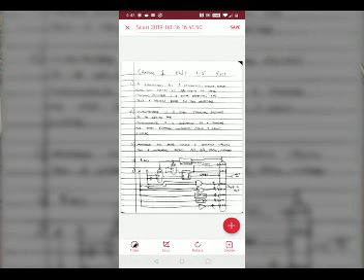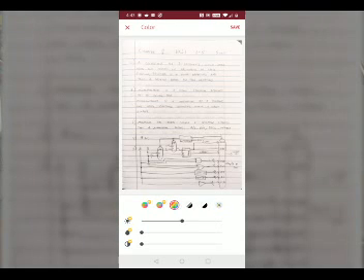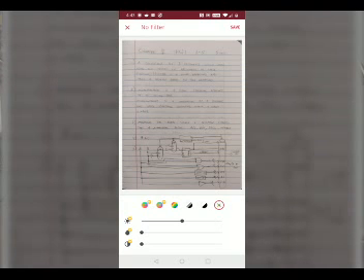So here you can see I've got the full page here, and it looks more like a Xerox now than it looks like just a picture of a page. If I go to the filter tab, you can see I have multiple filters here to choose from. The one that I like the most is the black and white. It gives you a more Xerox type effect. So we can go through gray scale, and if you look at reduced color, you have that option too. No filter, you can see what it actually looks like.